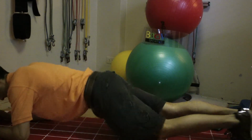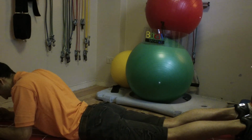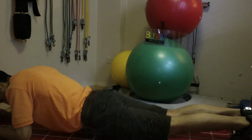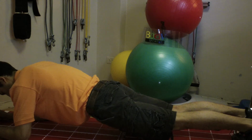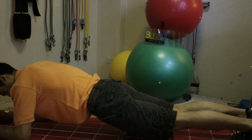Perform an abdominal brace and contract your pelvic floor. As you maintain your brace posture, contract your thigh and gluteal muscles, pushing into the ground with your forearms and feet. Hold this position as you push into the ground. Maintain a straight line from your ears, shoulders, hips to your ankles.